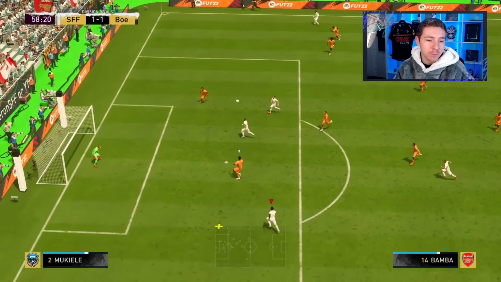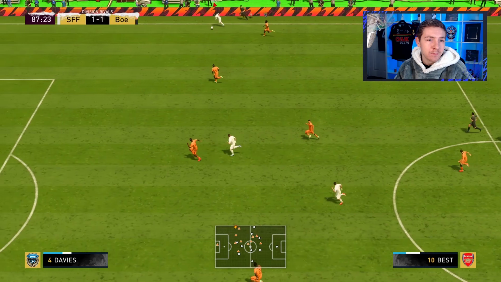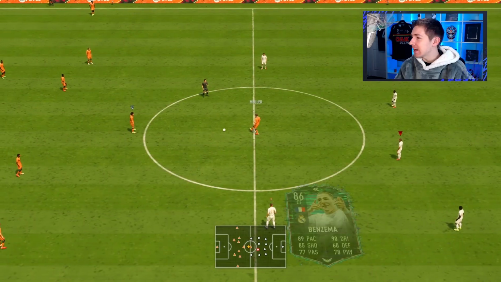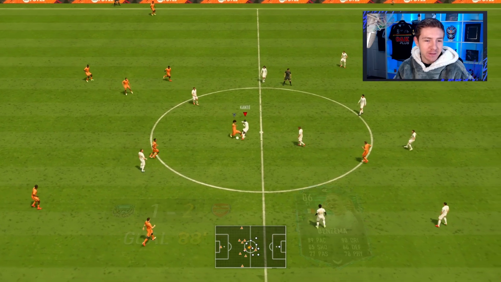Go for the early ball into the box. Oh, I was hoping that would just beat the final man. And just press the ball down to the wing. Best sees Benzema in some space. Left footed. Ah, there it is. When the time is right, Benzema strikes. And we make it 2-1.